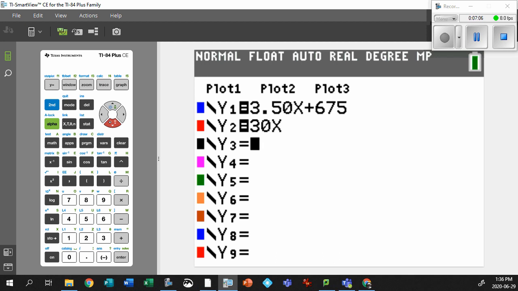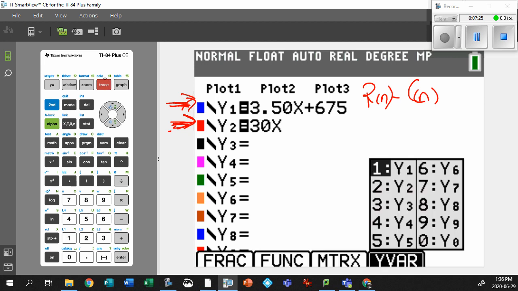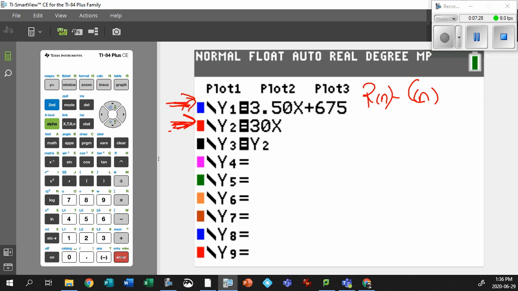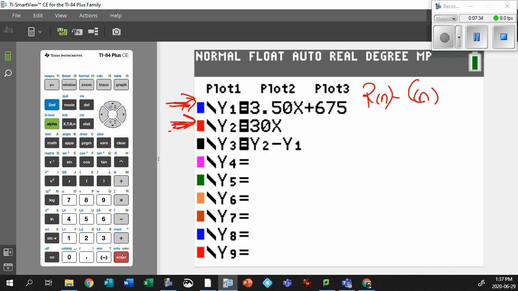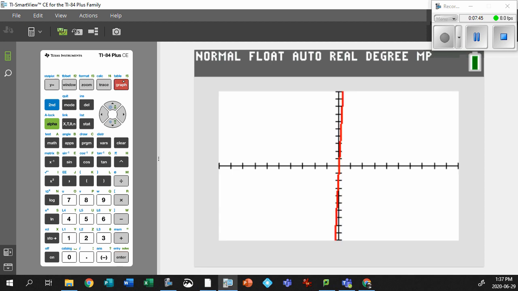Now, if you think about this, this is our cost, right? This is our revenue. Remember, the whole thing is revenue minus cost, right? Okay, so it's actually y2 minus y1. All right, so here we go. Alpha 4, y2, we got to mouse down to y2, minus alpha 4, y1, which is this guy right here. Okay, and let's graph this. So let's get rid of all of these scribble marks here. There it is. And let's just graph this. Boom. Well, that looks horrible.